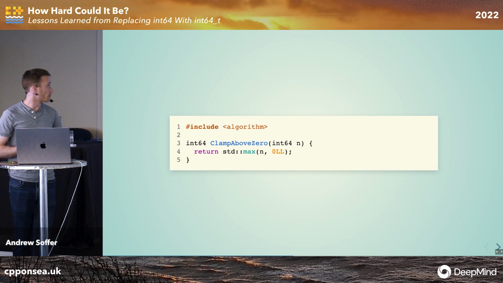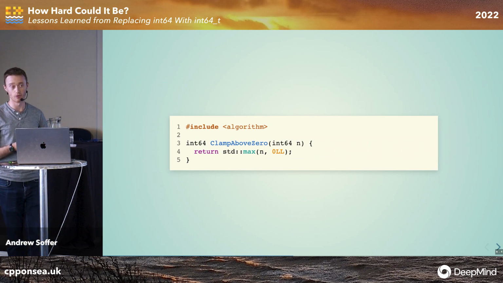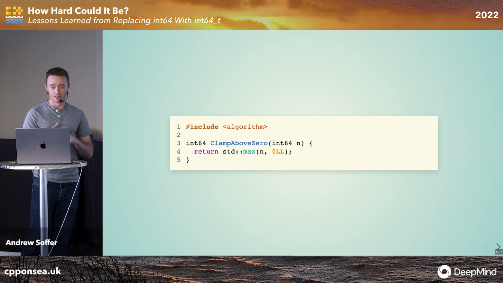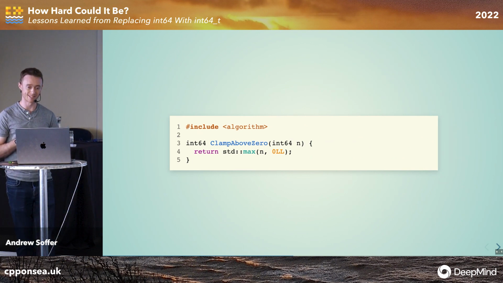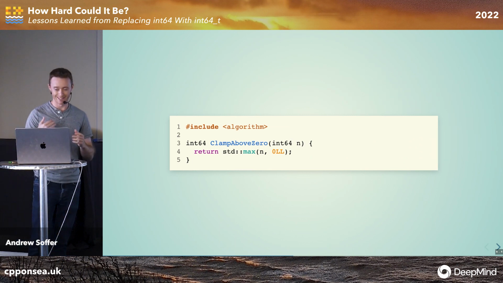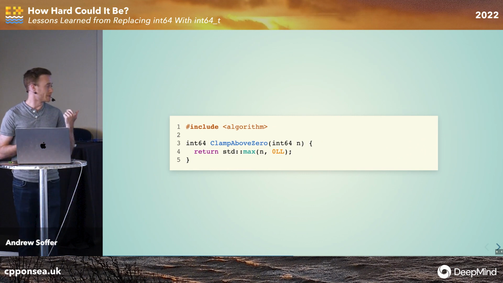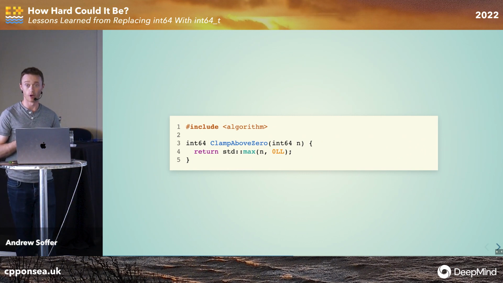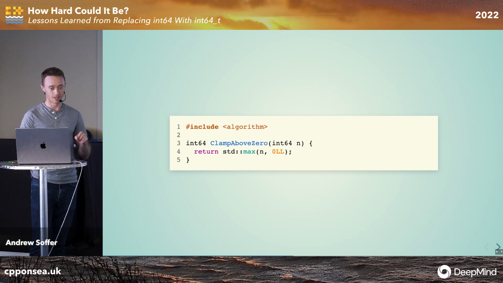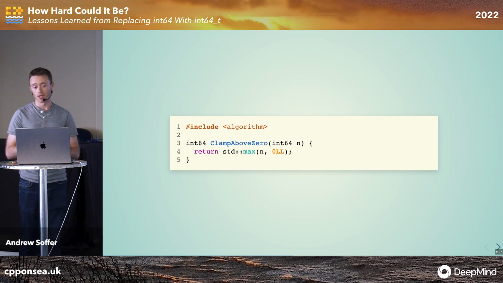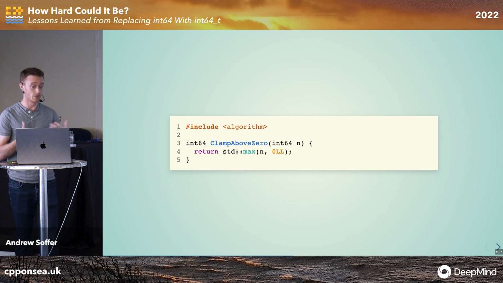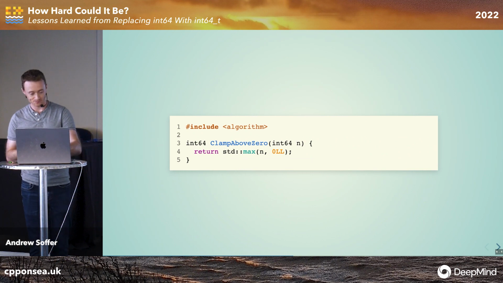So this particular problem, either with std::max or std::min or a few other templates, showed up about 1,000 times. That's large, but not particularly bad. At the end of the day, if I had to do that one by hand, I probably would. I wouldn't enjoy it, but we didn't have to, right? We ended up using automated tools on this and finding instantiations of std::max or std::min and changing them. So the question, though, is what did we change it to, right?